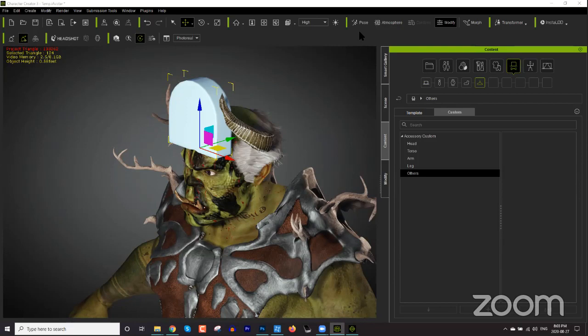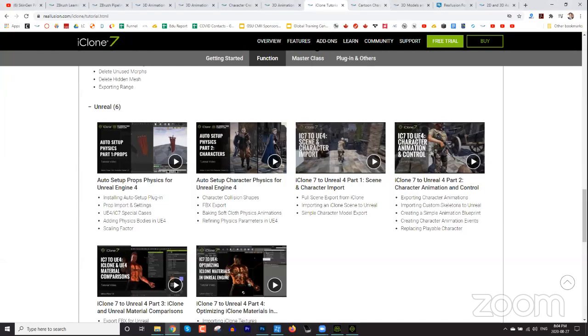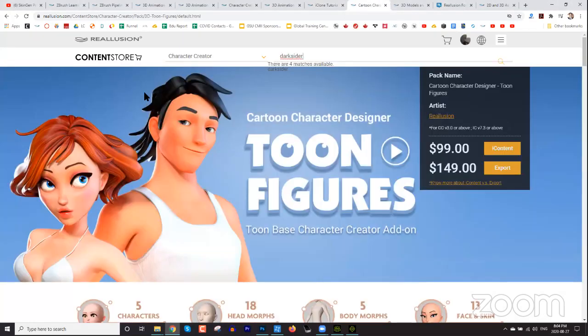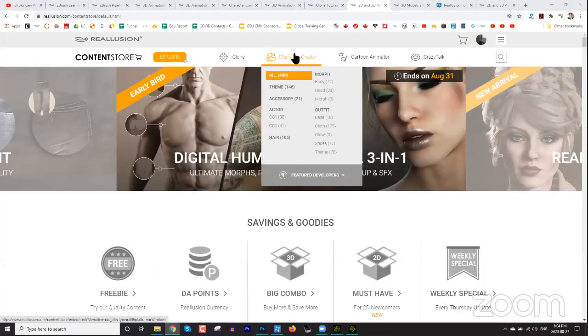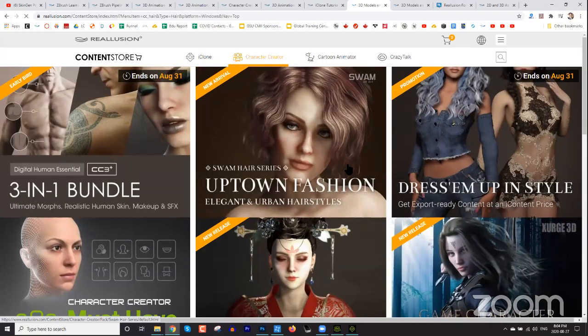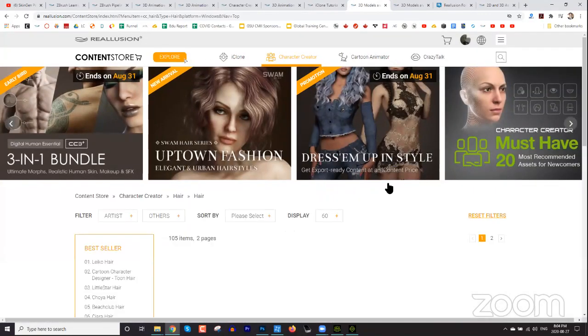Ray, for creating your own custom hair in CC3, you have to model that hair. So I think I showed last webinar all the stuff we have in the content store in terms of hair. We got some really cool hair stuff in the content store. Just go to Character Creator and hair. There's at least 100 different types of hair you can throw in there.